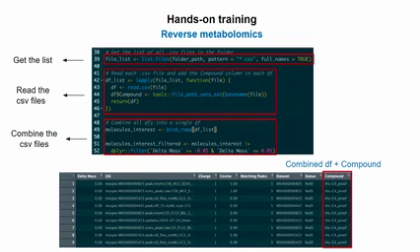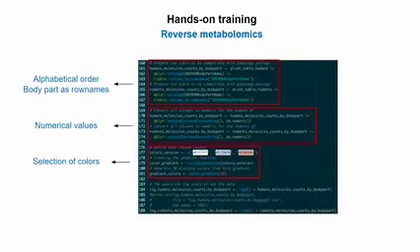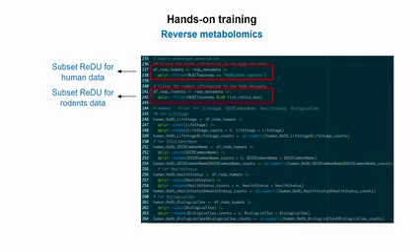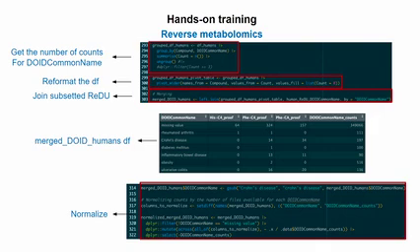Where I normalize? Sorry, can you repeat? When the data is getting normalized, it's here. Should I go back? Yeah, the last normalization we just did a moment ago, which is normalized by sum, right?